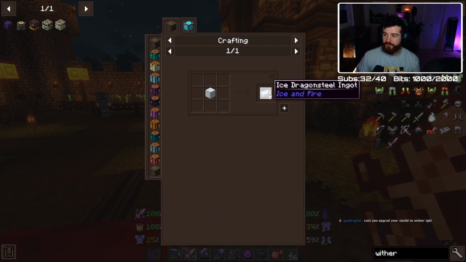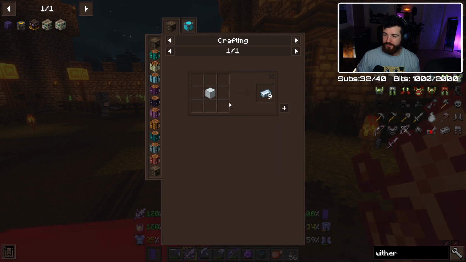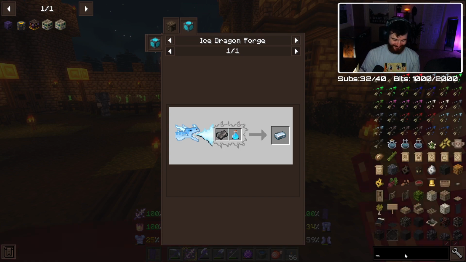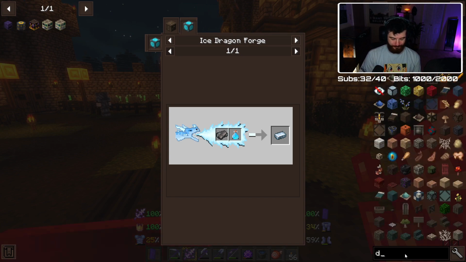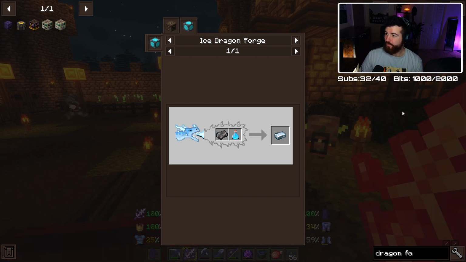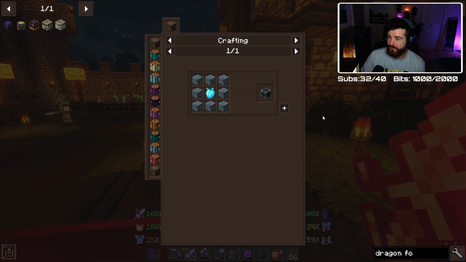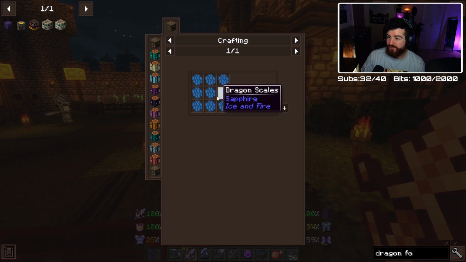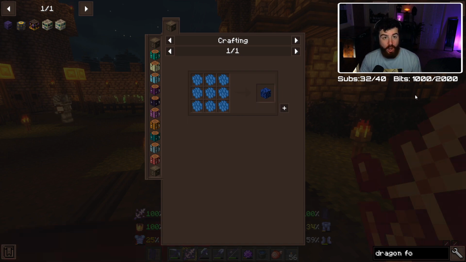I do need to do this ice dragon steel, which I think I get. I have to make an ice dragon forge, which I don't know how to make. Dragonforge Lightning Core, Dragonforge Ice Core. I need an Ice Dragon's Heart. Block of Scale. Oh, we cannot make that. I have no. That's a lot.